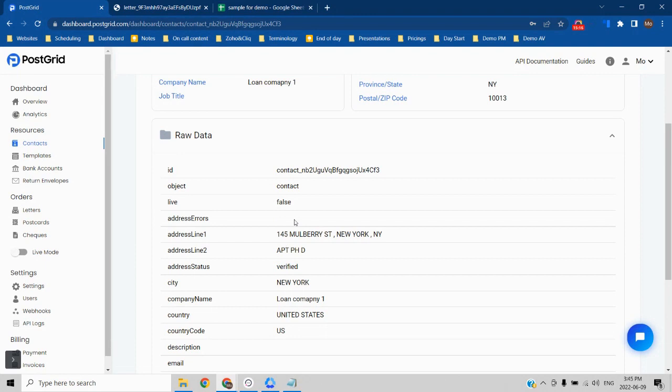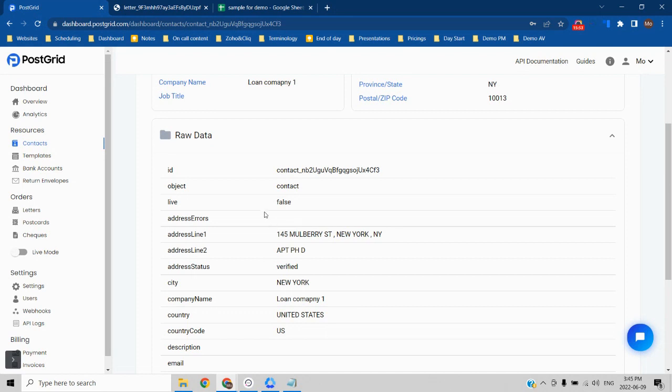Now, there is a third option as well, or a status, which is corrected. Corrected essentially means that the address was missing some information. It could have been the city, or the postal code, or even the zip plus 4. Now, what we do is not only enrich the information and correct these missing data points, but of course, we let you know what the address error was to begin with. So corrected essentially means the addresses have been verified and corrected from our end, and at the same time, they have been ensured as deliverable.